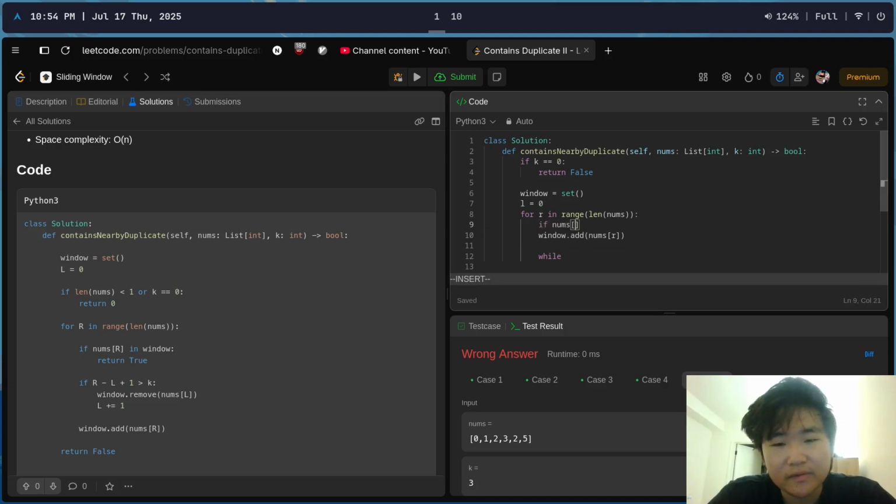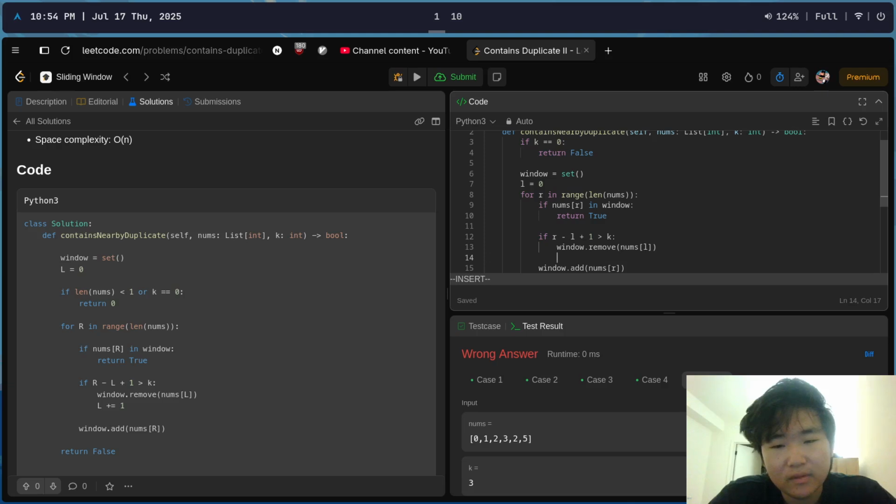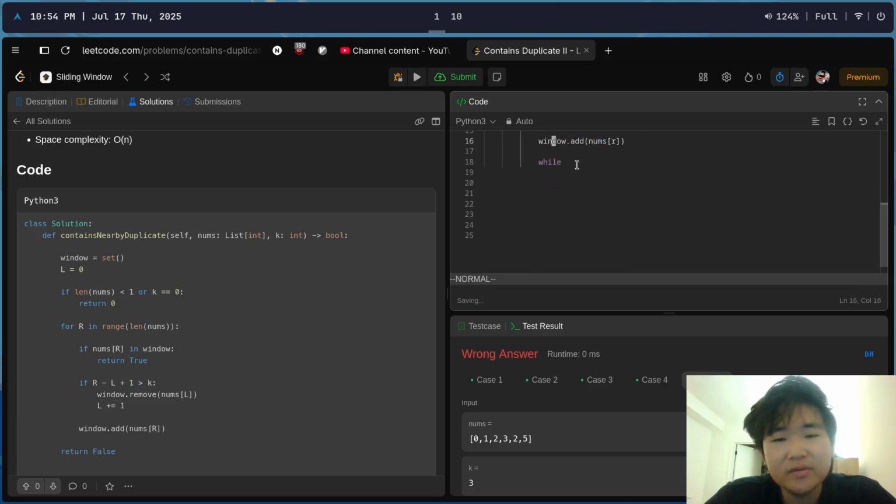If nums of R in the window, return true. If R minus L plus 1 greater than K, window dot remove nums L and then L. Dude, I was so stupid.